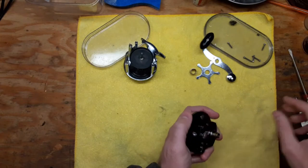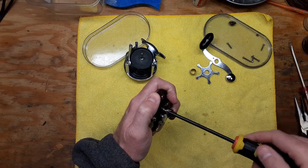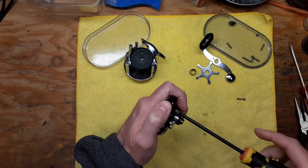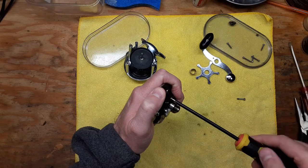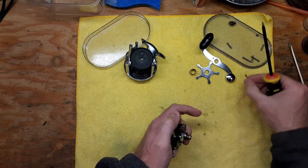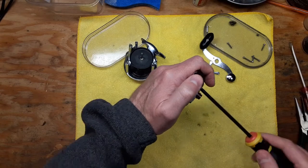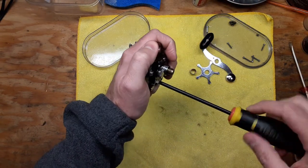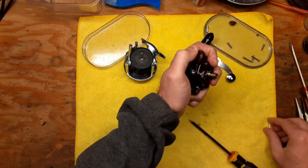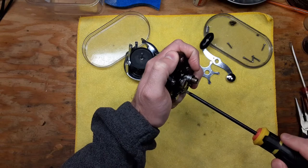Typical design — we've got four bridge screws here and we're going to take those out. Level wind reels are usually a little harder to work on just because of that worm gear drive mechanism — there are just extra pieces and parts you have to line up just right. Also note, when you take out all these screws, hit them with some WD-40 or multipurpose lube — I happen to be using some CRC Power Lube that I like a lot. There are products by Liquid Wrench, Sea Foam Deep Creep, all different kinds. It doesn't have to be anything super expensive, but you want it to really break down any rust, grit, and things of that sort.